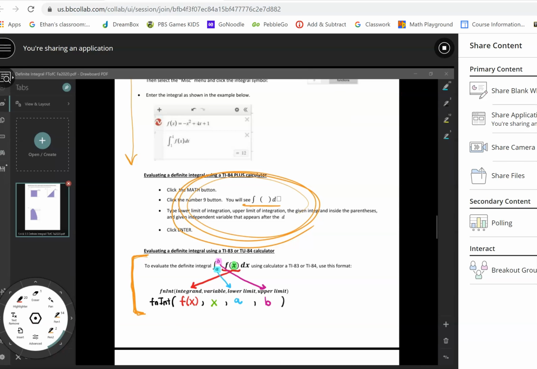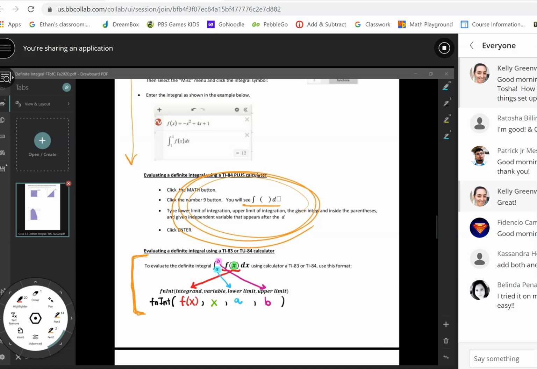Oh, cool. Belinda got it on her graphing calculator. Yeah, on the TI-84, it sets the notation up just like Desmos does. And it's so easy. If you have a TI-83, or even I guess only the 84 Plus is the really nice one, but if you have an older calculator, it's a little bit harder to type it in, but I can help. You have to do more programming. But if that's the case, you can just use Desmos on the test. So, I'm glad you got that, Belinda.